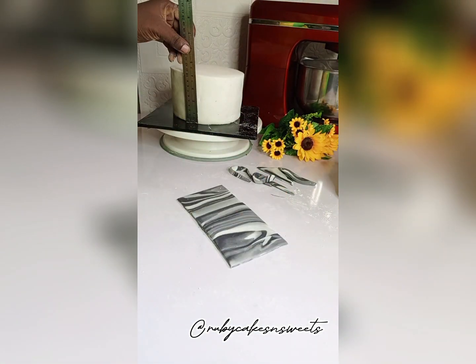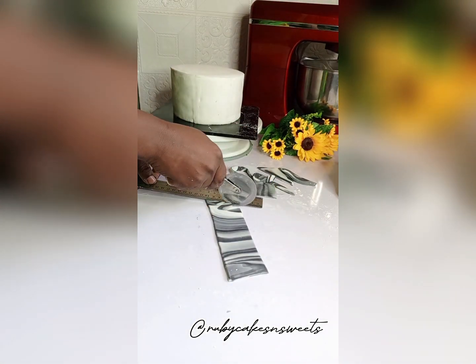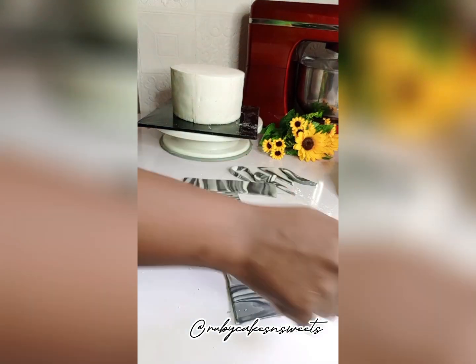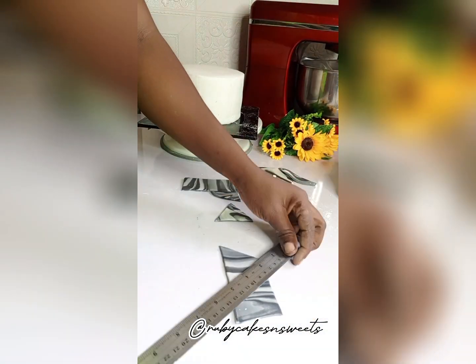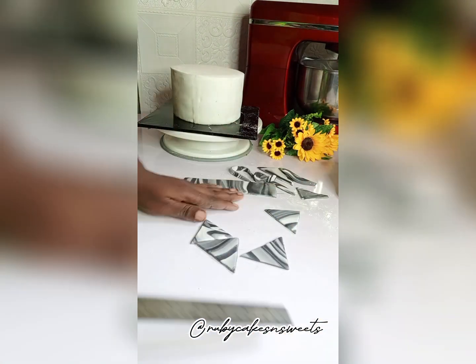So go enjoy. And so guys, I want you to watch, take notes of the tips and techniques, take notes of how I covered this cake, take notes of the style, and you never know, you might learn one or two tricks that you can use in your cake.